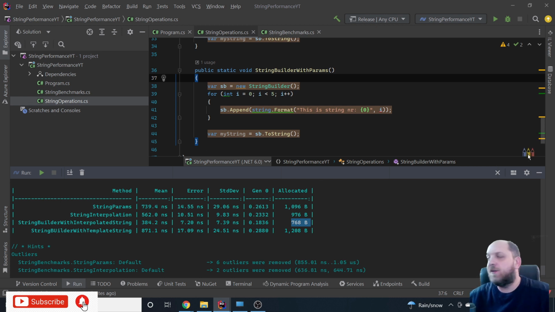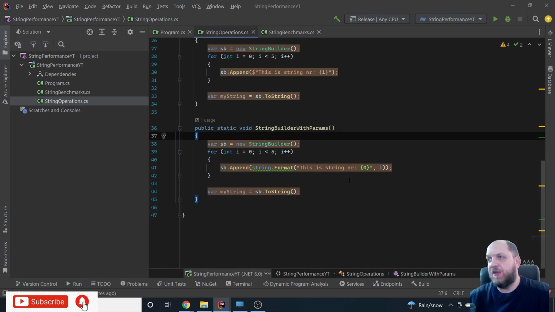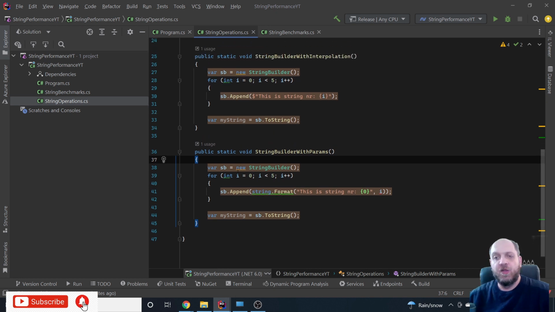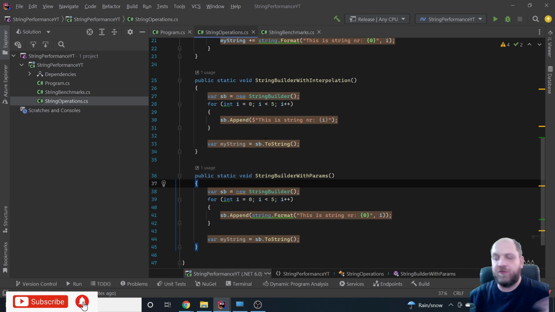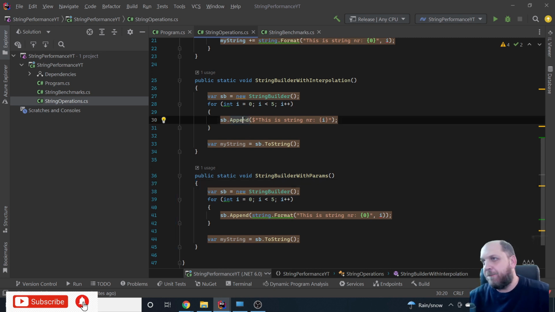Now, one other word about the string builder is that you have this append method. If you have an application that was compiled maybe with .NET 5, this append method appends a string but uses string interpolation. In .NET 5, it will surely use the old way of doing that, so it will behave exactly like the string format method and go through that boxing process.